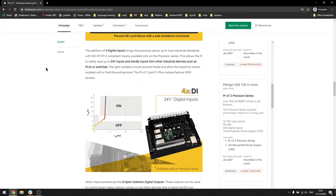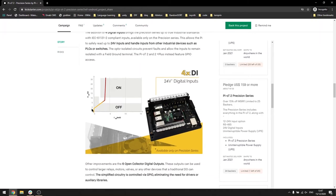Now, as you can see from this image here, when you actually have the Pi inside it, you get an idea of how chunky this thing is. They're really pushing this idea that this is something that is up to industrial standards, and it is compliant with industrial standards. And also because of that, there are a lot of bits of information in this which will probably be very interesting to you if you are someone who has worked with embedded hardware in the industry before, or are very interested in the specifics of the electrics that work with it.